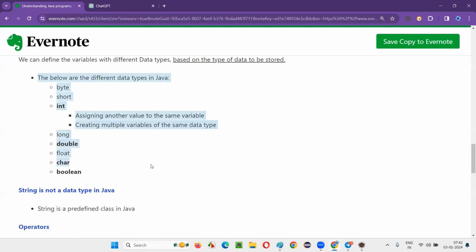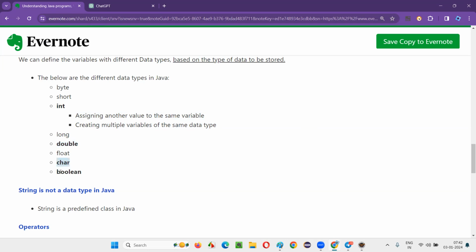So, hope the data types part is clear for you. You don't have to dig deep into this. Just understand int for storing integer values, double for storing decimal values. You don't even have to worry about putting L or F at the end and all that. Simply put the integer number here, and simply put the decimal value, 3.12 or whatever it is, as double.